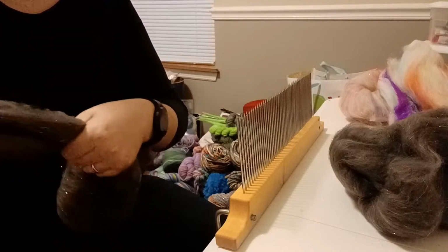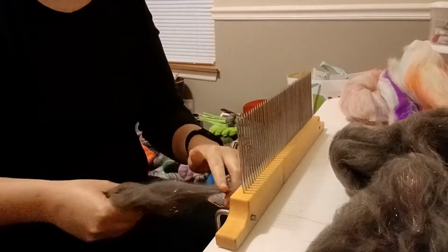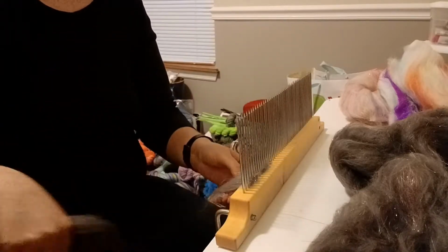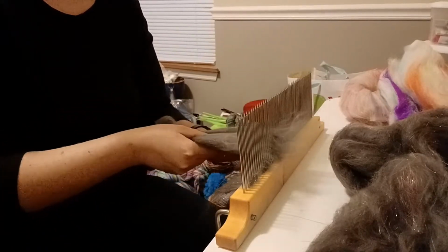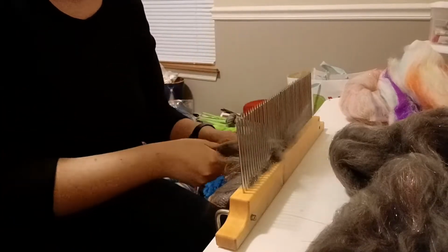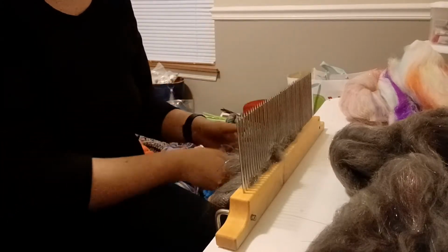This is what I've been planning. So I'm going to start with just this, and I got my hackle on here. I haven't tried this before, so hopefully the hackle stays. But with this wool, it's so nicely easy to draft apart, as long as I don't poke myself. I don't think I have to worry about the hackle coming flying at me.